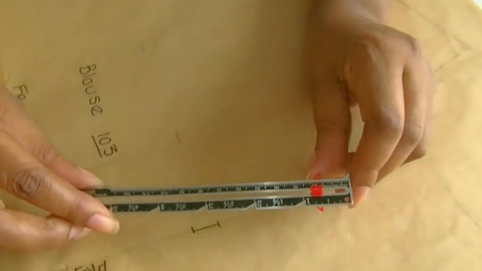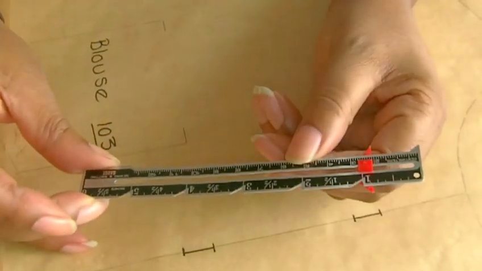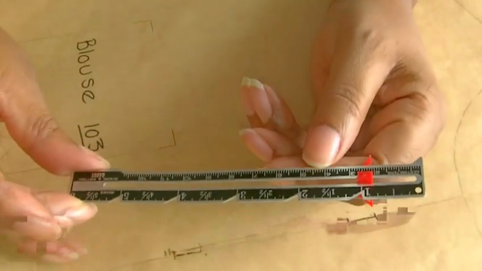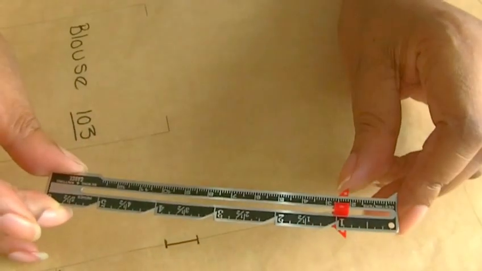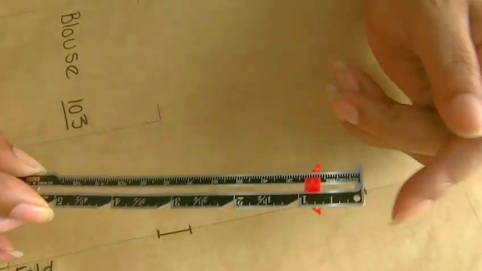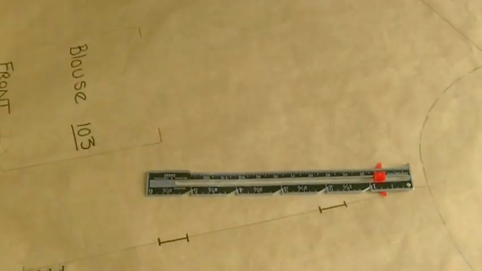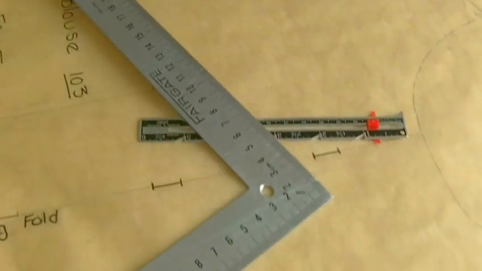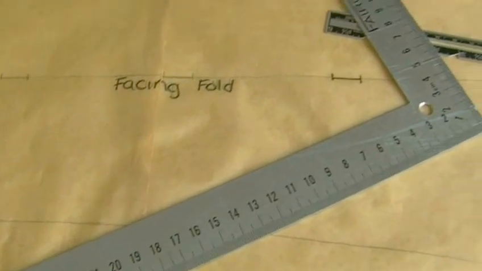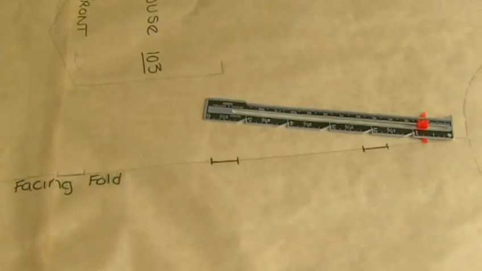In order to do that, the best measuring tool that I prefer to use is a gauge, which has a slider. And it works in centimeters as well as inches. And I prefer to work in centimeters. And it's quite stable. And you've got this edge here, in which to actually mark your actual lines. And I'll show you how to use that. And I'll also be using a ruler. It doesn't have to be an L-shaped ruler. These are just more for the long lines within the garment. So let's start with the sewing gauge.